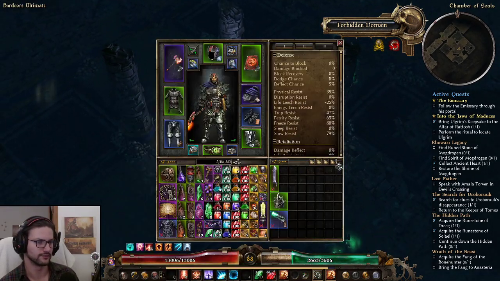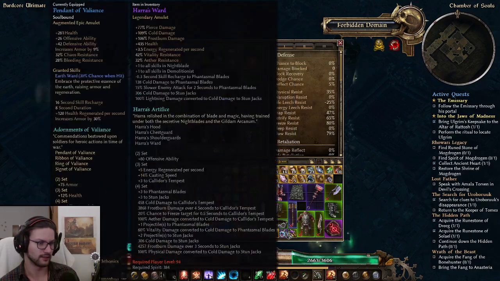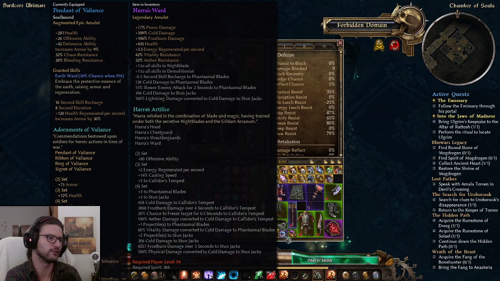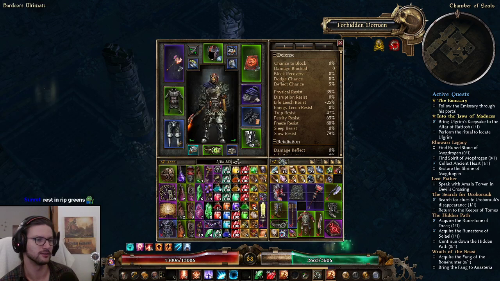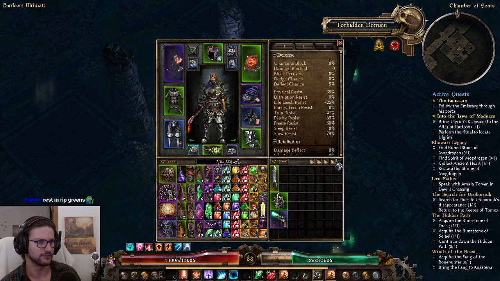Hara's Ward. Wait, that's like a Kedra's Tempest item as well. No, never mind. The ward is actually only for Phantasmal Blaze and Sunjacks. Plus one Nightblade, plus one Demo, Cold Tears. I mean, yeah, no, we're not playing that. We are not playing that anyway.